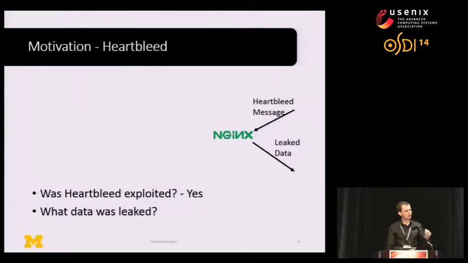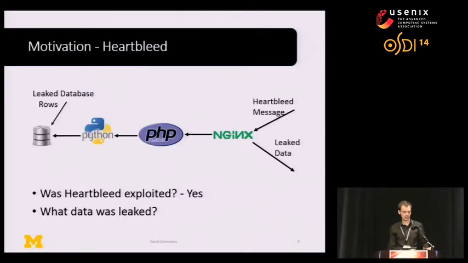And then the server could ask, well, what data was leaked? What left my system from this? What user's data might have been in my system? And an eidetic system could go back in time, and it could analyze the dynamic content generation system and trace this data backwards until it actually found the exact leaked data and what users leaked that data.